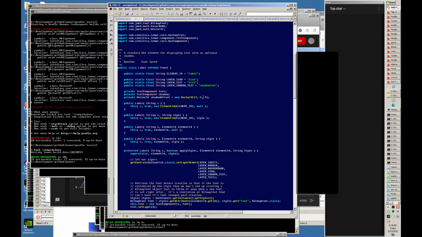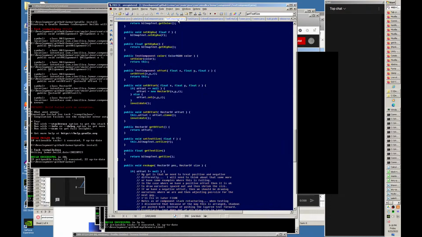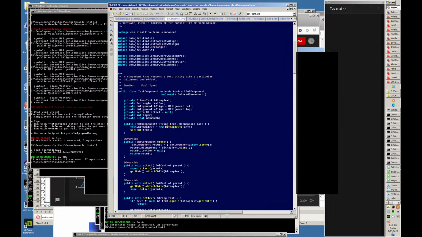So we've got that. Got our interface. We need to make sure text component implements this interface. Oops, 2D lowercase d. It follows convention to use the lowercase d because there's a whole bunch of math classes and stuff that use 2D with a lowercase d, even though this d doesn't mean the same thing.